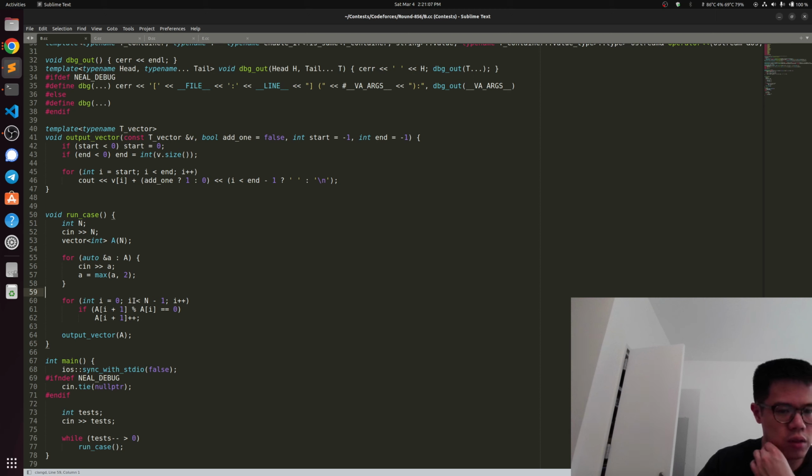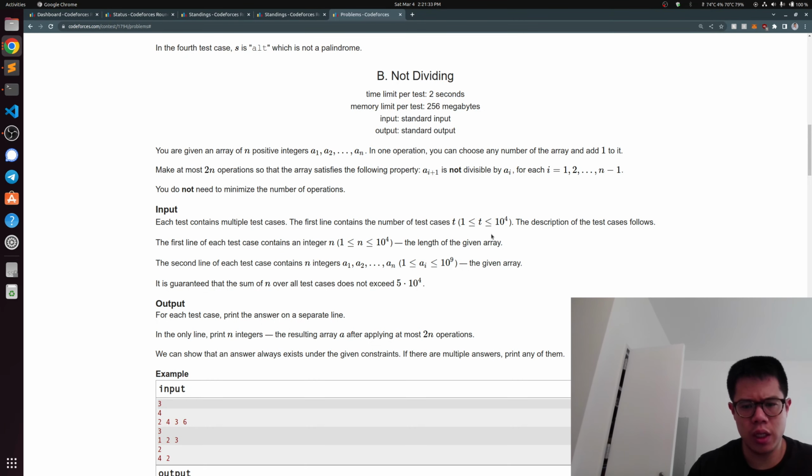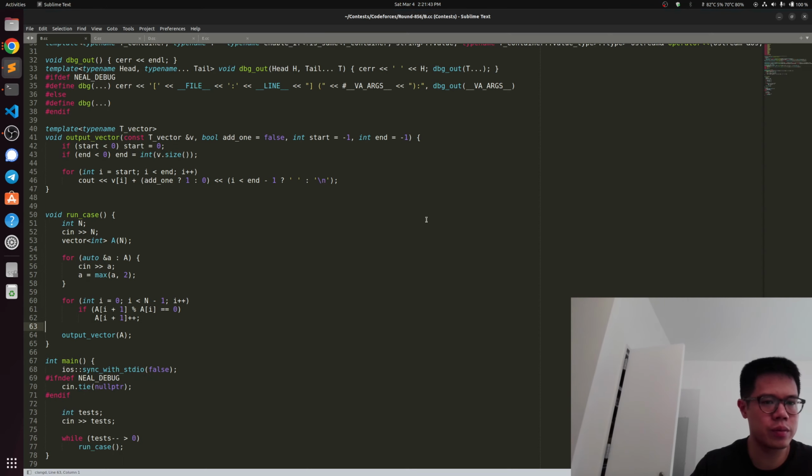And then it's very simple, we just go left to right. If A_{i+1} is divisible by A_i, we can just increment A_{i+1}. And that always works because everything's at least 2. So since this is at least 2, this is 0 mod that. So once we increment, it'll be 1 mod that. And since we go left to right, we're not breaking any of the previous divisibility situations. So that's B. It takes some thinking. There's a lot of approaches you can take that end up not working, and so you need to find the one that works in at most 2n.